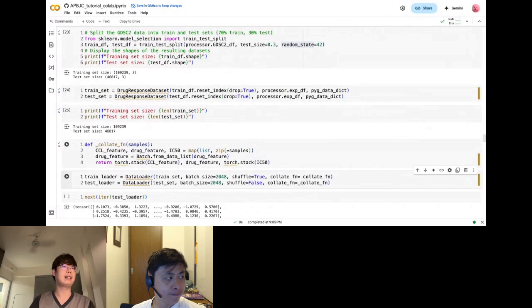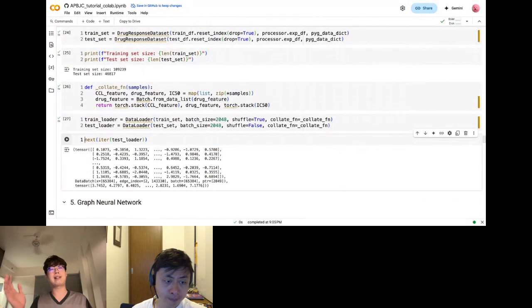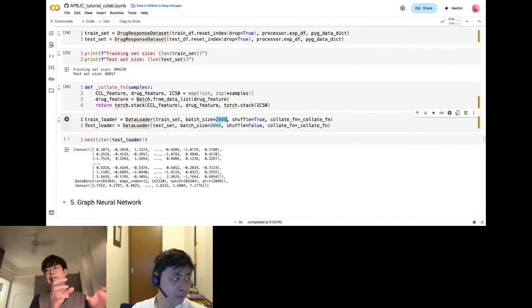Then for the model training of deep learning, normally we need to batch the data in small batches, right? Because we have so many data points, and also the model has a lot of parameters inside. So it is not possible, or it is computationally inefficient, to calculate the gradients from the loss function using all the samples directly. So normally what we do is called stochastic gradient descent, based on small subsets of the training sets. So here, a batch of the data means just a small subset of the training samples.